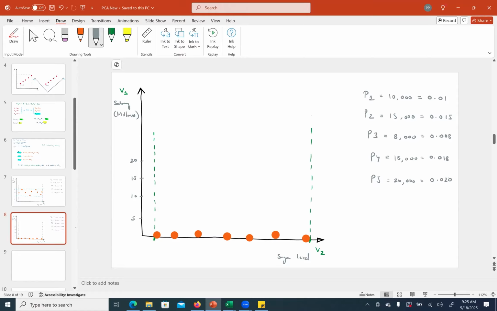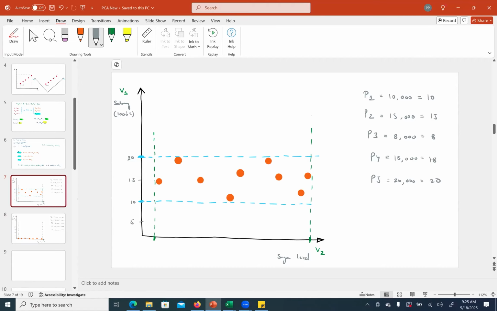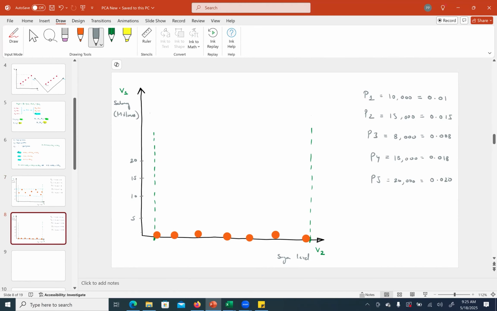So can I say that now variability in variable 1 is very less and hence it can be removed? For variable 2, it is still varying from this point to this point in both the cases. But for variable 1, now there is not much variability. So can I remove variable 1 now? Yes? Right? No. That will not be correct.